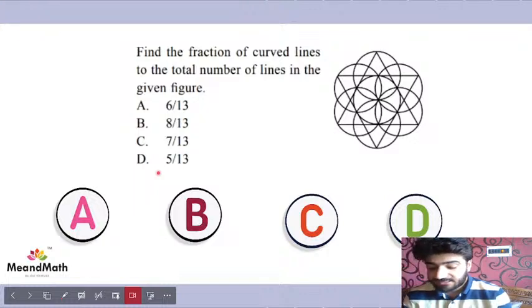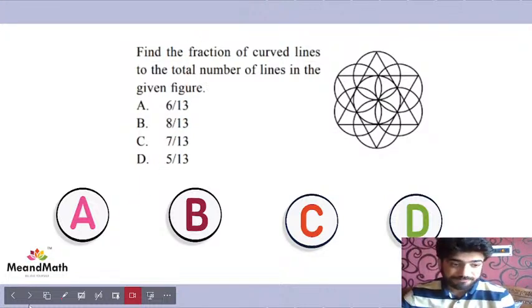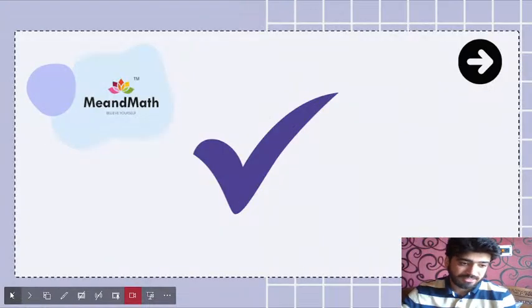Janesha said C. Saranya said C, but I don't know the real name. Ritika, you have to write your name along with your option. So you said C. Well done. It is C option. Okay, let me check if it is correct. Indeed, C option was correct in this question.